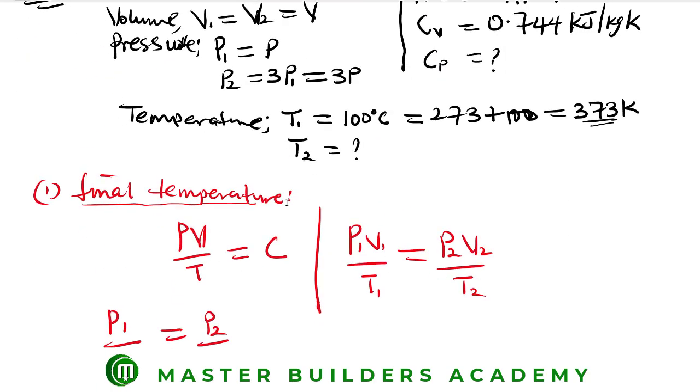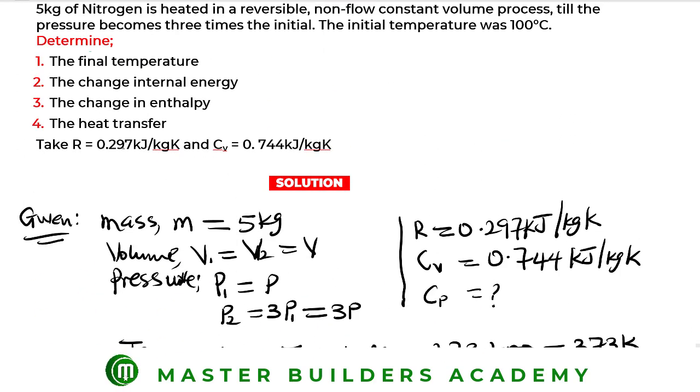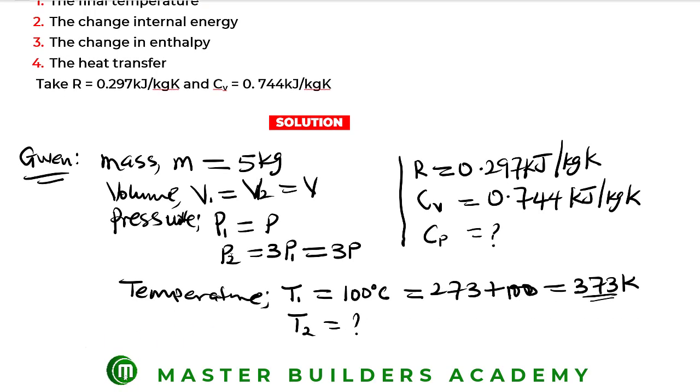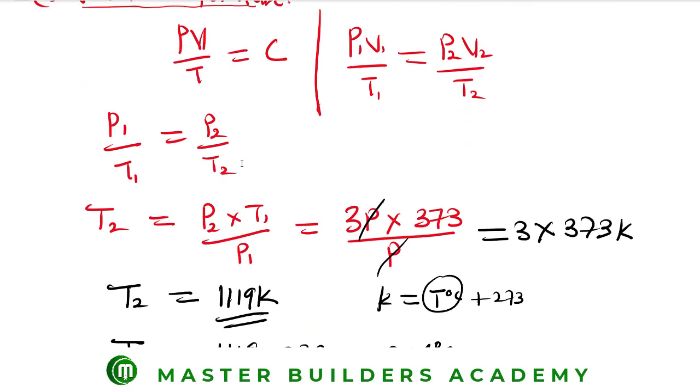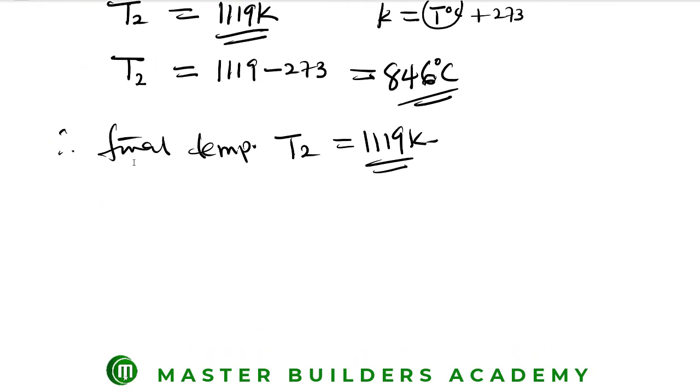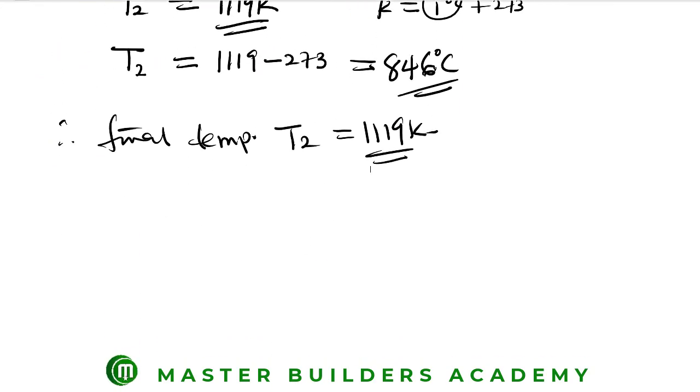So the next thing we want to do now is to find number 2, the change in internal energy. And in this case, to find the change in internal energy, because of the presence of pressure, temperature, and volume that we have here, we have an equation to be able to find this. There is another equation to find this. So let's put this down. Question number 2, let's call it 2.